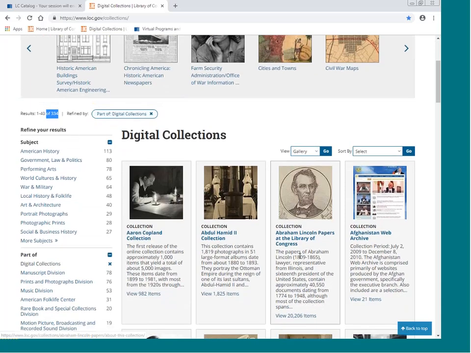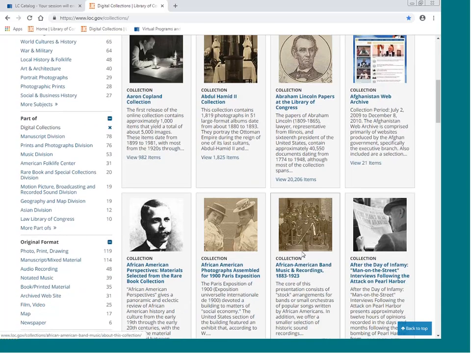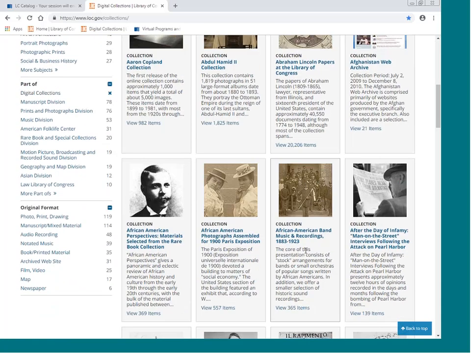If you scroll down the digital collections homepage, you'll see that a title and brief description is given for each listed collection, as well as the number of items in that collection, which will help give you a general idea of its size. When you have time, I definitely encourage you to browse the complete list of collections to get a sense of their range and diversity.